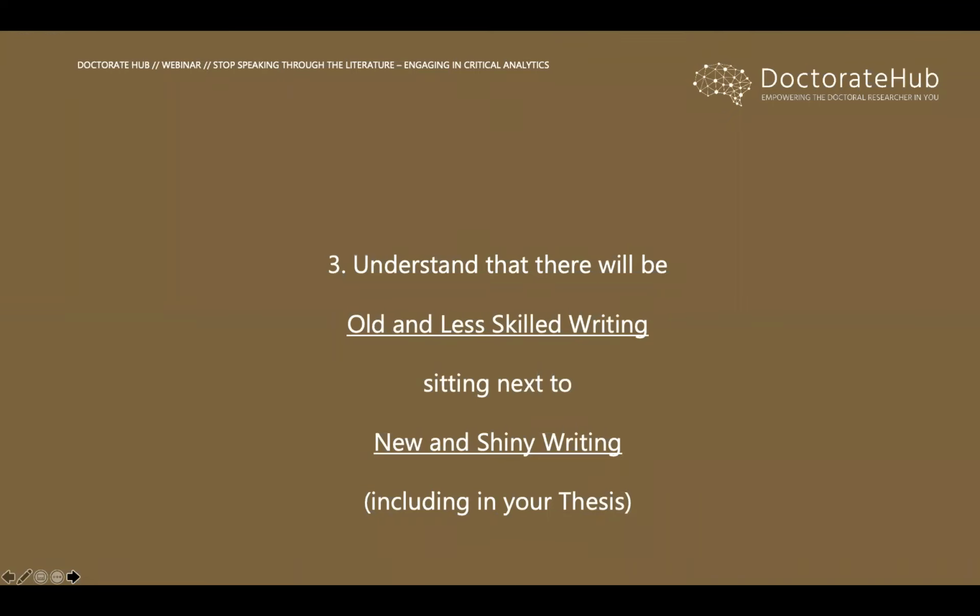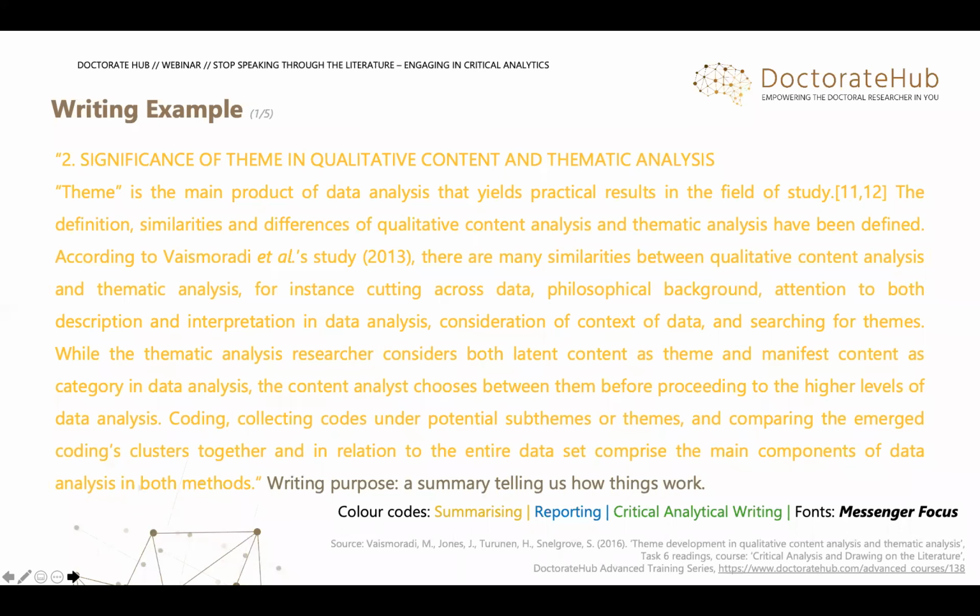Okay. Then understand that there will be old and less skilled writing sitting next to new and shiny writing, in particular in your thesis. Now, the point here is, if you would update your thesis continuously, you would never finish, right? So at one point in time, you need to say good is good enough. But at this point in time where you say that, you will look back over a time frame of perhaps 3 to 8 years, which also implies that some of those writings will be more from the early times and others will be just from a minute ago.